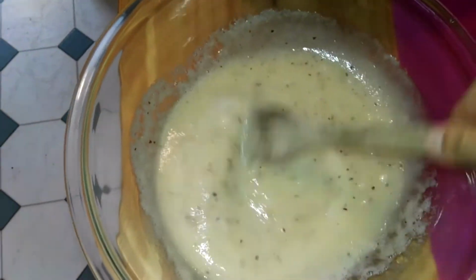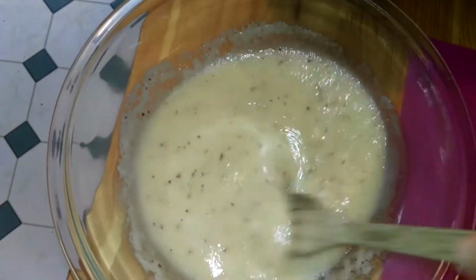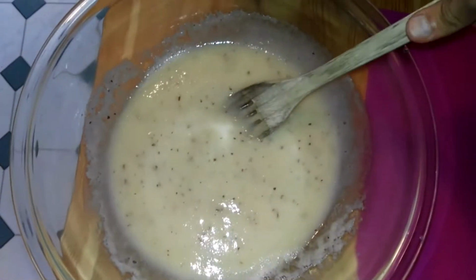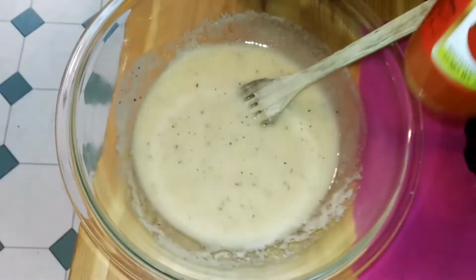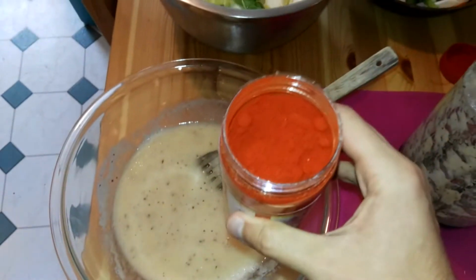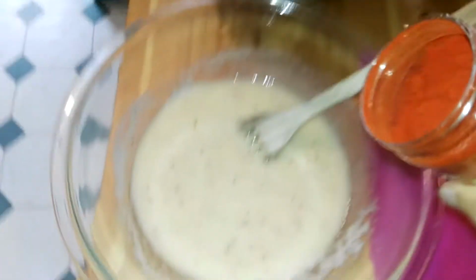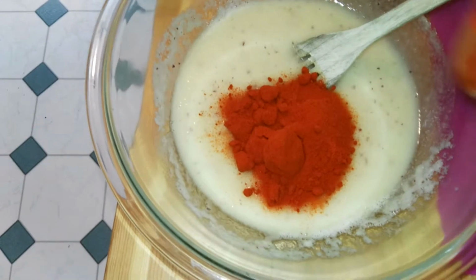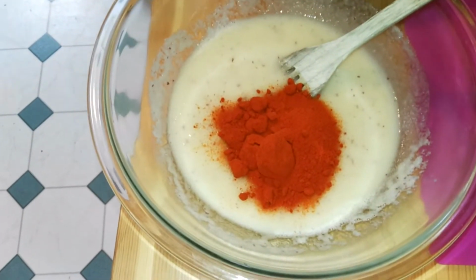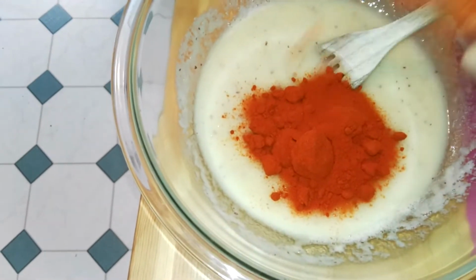And then you're going to take your Korean red pepper flakes. Now this is going to be highly up to you as to how much you use, because it depends on how spicy you like stuff. I would say measure about 1/3 cup for the average kimchi in this particular size batch. I'm going to probably opt for a little bit more than that. I'm just going to go and pour quite a bit of that in. Maybe even just a tiny bit more.